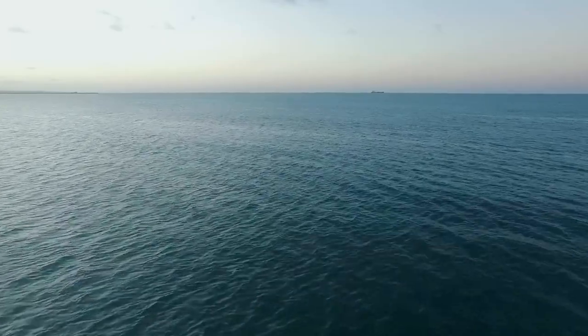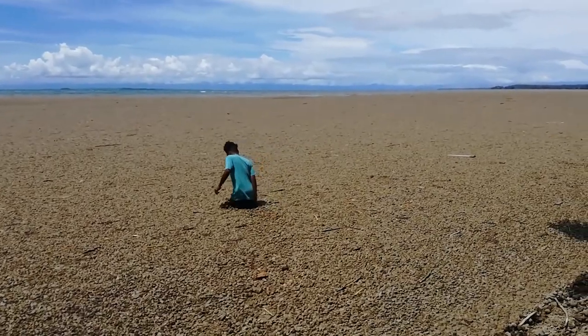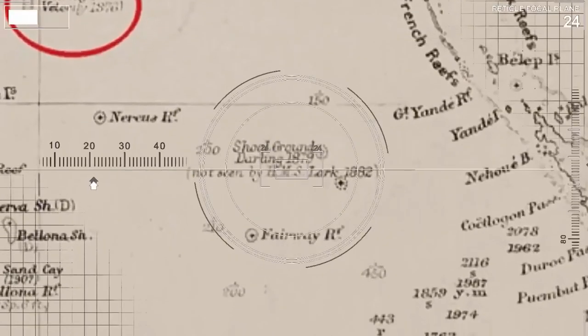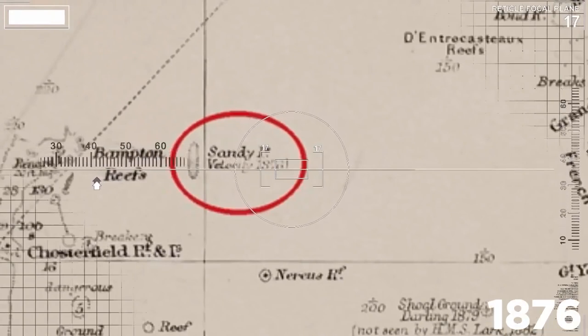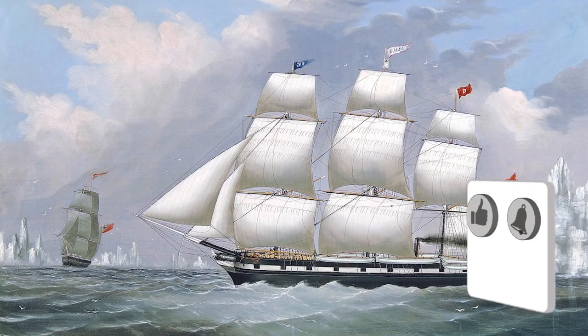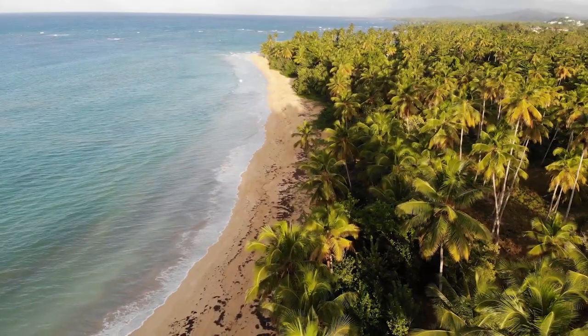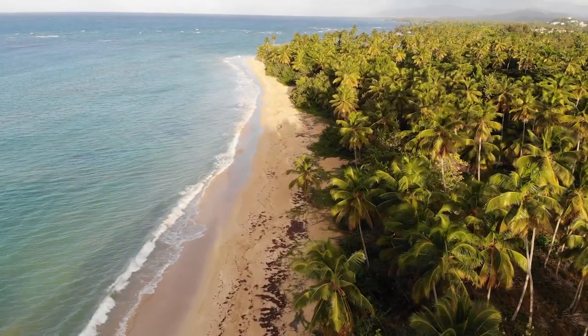It was open water for miles on end instead. Scientists explained that it might be due to human error or a possible pumice raft. Sandy Island appeared on Google Maps but not on other types of maps, and since there is nothing there, Google has since removed the mysterious land mass. Interestingly, it may not necessarily be an error, as this island has been appearing on paper maps since 1876. A whaling ship named Velocity first recorded it on their charts and we still have no idea what they saw there. Some say it must have been a raft; others believe it is a magical island that only shows itself to the worthy.